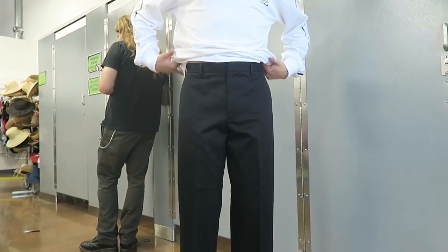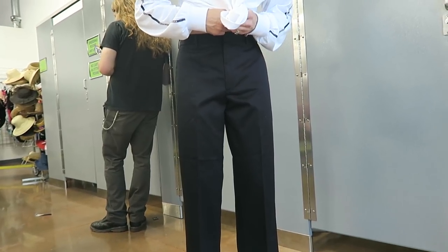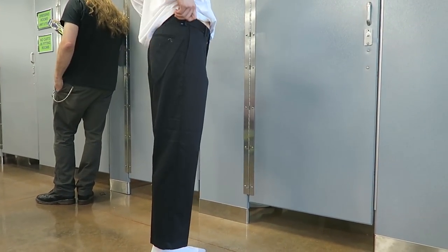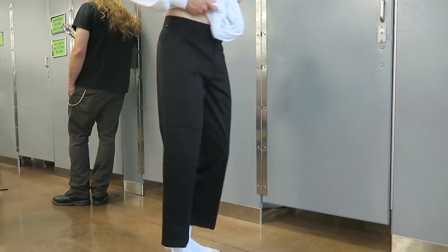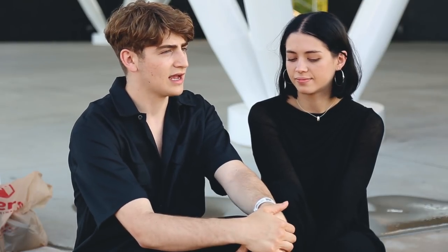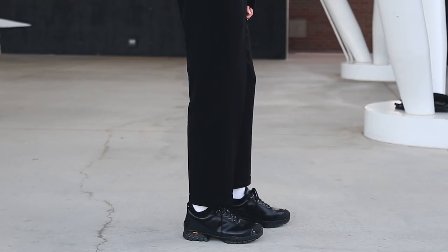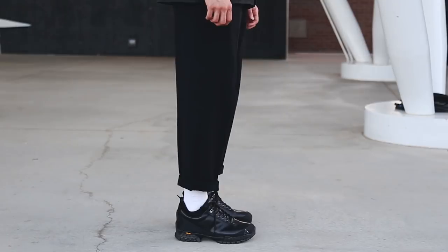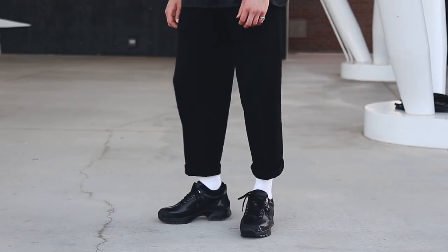I actually tried on a pair of Dockers — khakis with pleats that I thought would be too khaki-like. But from the waist down they looked great. It was just the fact that they were meant to be bigger and they weren't perfectly cut down by the mid calf. I was looking for a shorter pant though, so it kind of worked out. I'm actually wearing those pants right now. I haven't really decided whether I want to unhem them or cut them straight across, or roll them up. These shoes I have on were something I had in mind when I was looking for these pairs of pants.